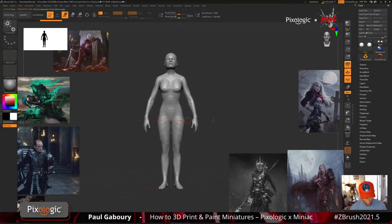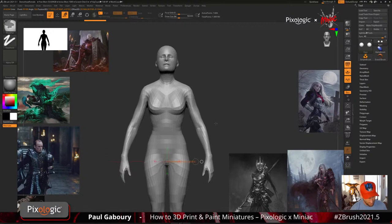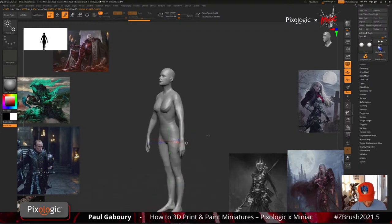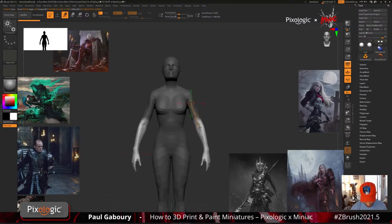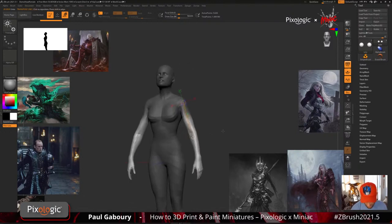Then I'm going to switch to this tool. There's the gizmo, which I want to use symmetrically. I'm going to use something else. I want to start looking at her arms a little bit and move her arms just a smidge. I used to explain this as a bone, that's how I used to use the transpose line. I use the gizmo a lot more now.